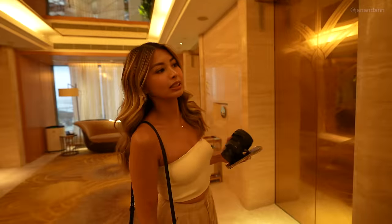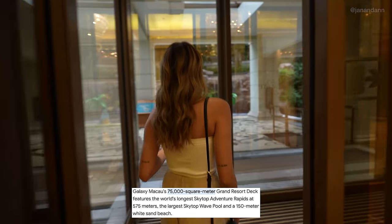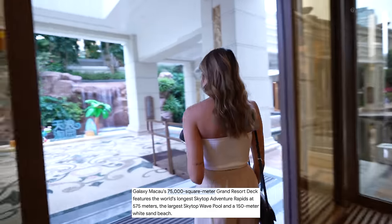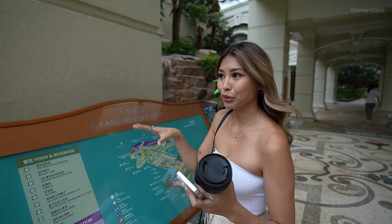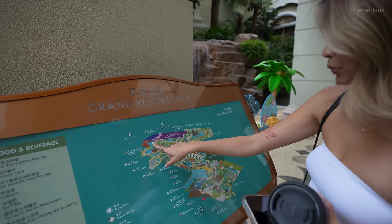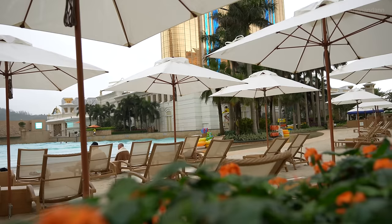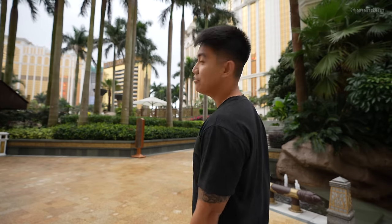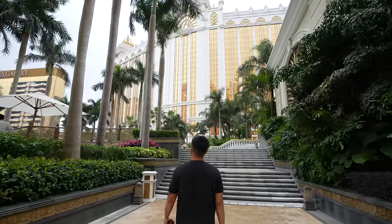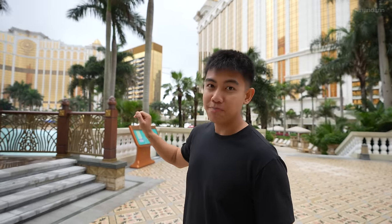Everything is like gold here — I don't want to touch anything, I don't want to break anything! The resort deck is actually so massive that there's a whole map so you know where you're going. There's the wave pool, there's pools over there, a water slide — the resort deck is massive. Once you walk in, you really feel like you're at a water park. Look how small we are compared to the buildings!